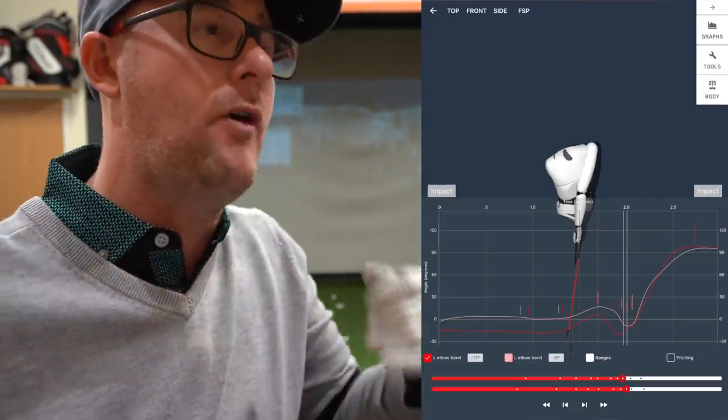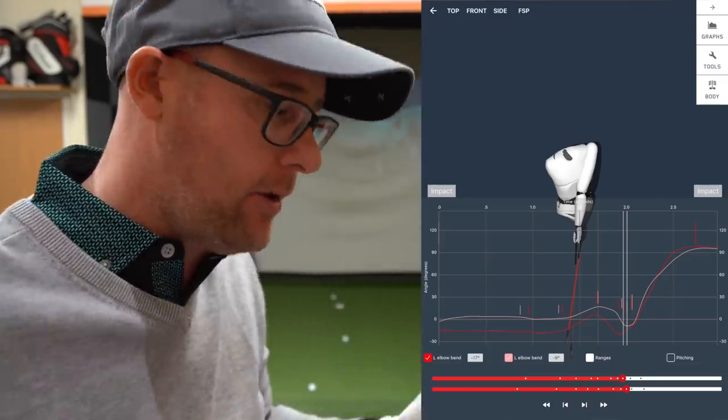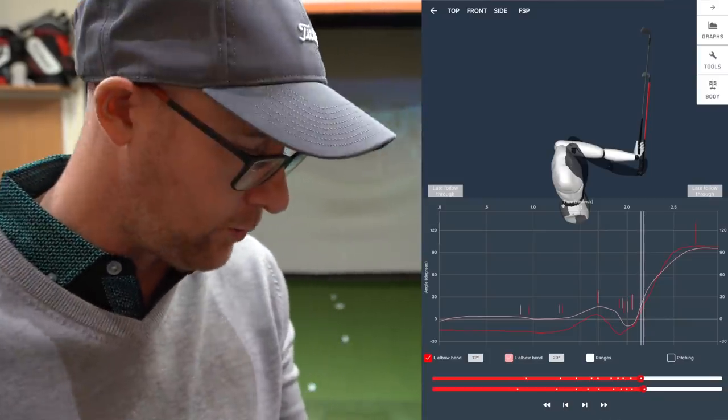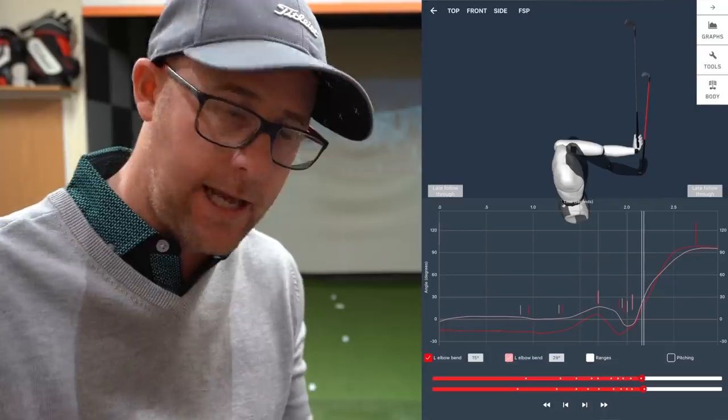Massively more bent than where I naturally put it, because you've got to remember zeroes are relative to us. You'll see great images of Lee Westwood hitting balls with a bent left arm — well, he can't extend it, so his bent is his zero. My zero is minus 17. When I use his grip, I've got to go to minus nine, so I'm seriously changing how I'm using my left elbow. Then we really see it on the way through: 12 degrees bent going to left arm parallel, versus 29 in my version of his swing. Elbow and wrist angles are all there to compensate for what that grip isn't doing — giving him the club face control I would want to play with.